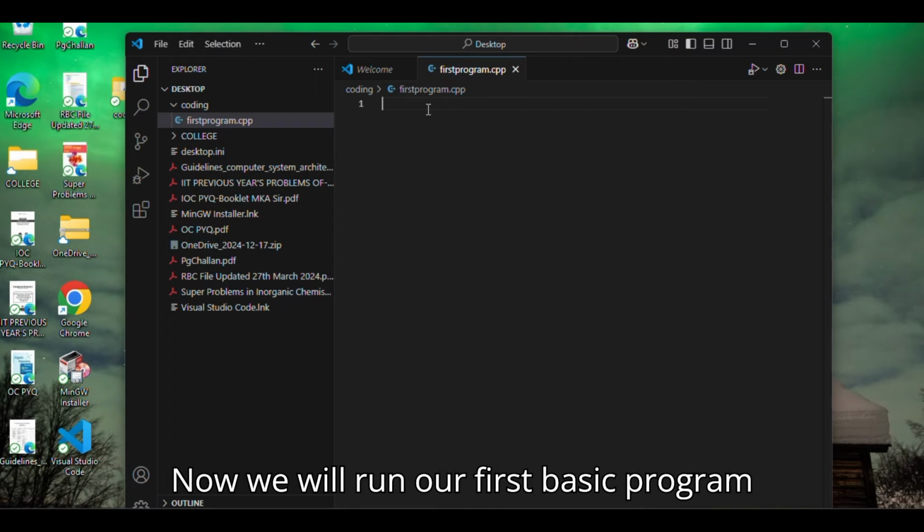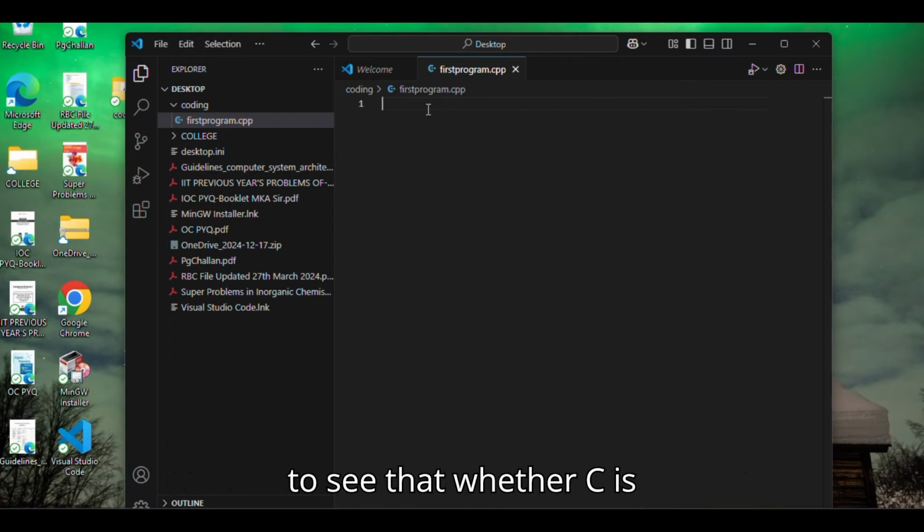Now we will run our first basic program to see whether C++ is working or not. So let's start.